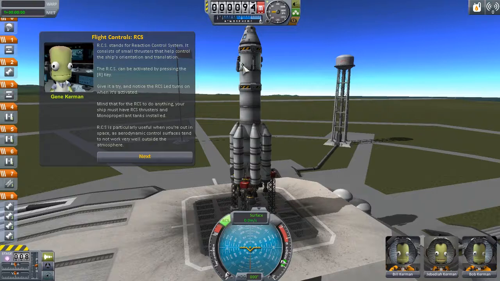So adding these RCS thrusters, they're small little engines that use a different type of fuel that will combust all by itself. It won't need anything else. They'll produce extra thrust in a particular direction to help turn the ship. So you turn that on with R, and then both your controls and the SAS controls will use it. But you'll use up your monopropellant.